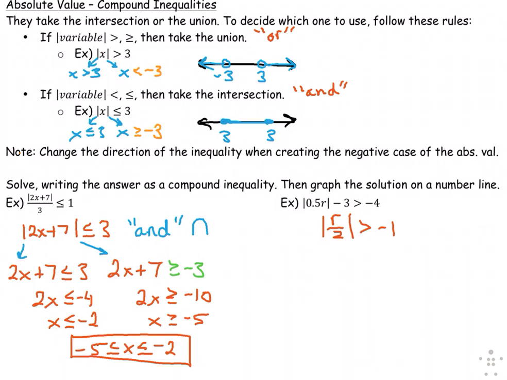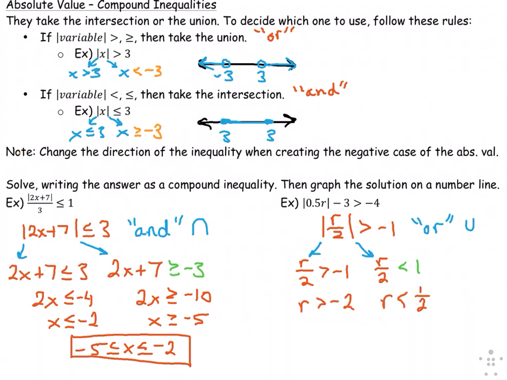So it could be -4 or 4 or 5 or -5, 6 or -6, etc. So it's going away from one another, and this is enclosing it. So that's the overlap. So going in, I know that this needs to be an or compound inequality, which has the union symbol as follows there. So I will now apply the definition of absolute value. And again, for emphasis, I showed what changed with the negative case, both the inequalities direction and the sign of that side. If I'm dividing by 2 on the left, that means I'm multiplying by 2 on the right because that's the inverse operation.